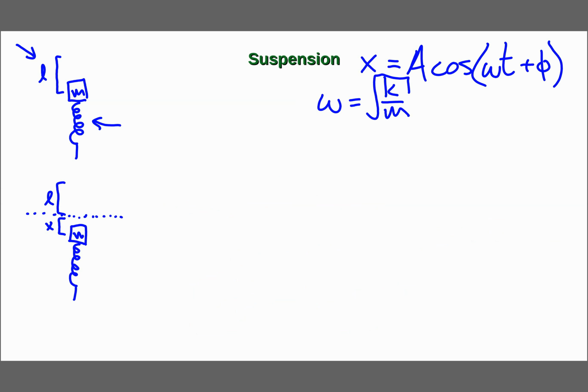So we're modeling your car as just a mass sitting on top of a spring. But really it's a mass sitting on top of 4 springs. The 4 springs would each have a k of something like 30,000 newtons per meter. If we're doing the 4, we would take the mass and divide it by 4, so each spring holds up 1/4 of the car. We'd approximate it like that. But if we're going to do the whole mass of the car, then the k for the springs is just going to be 4 times that. It's going to be 120,000 newtons per meter.